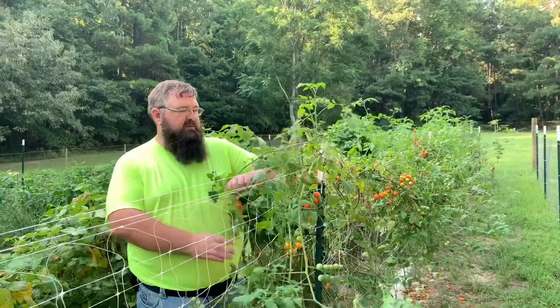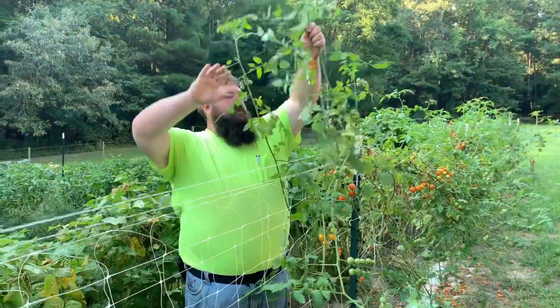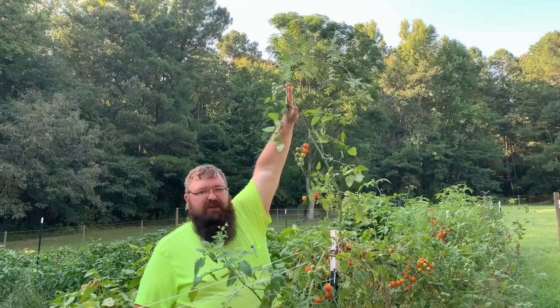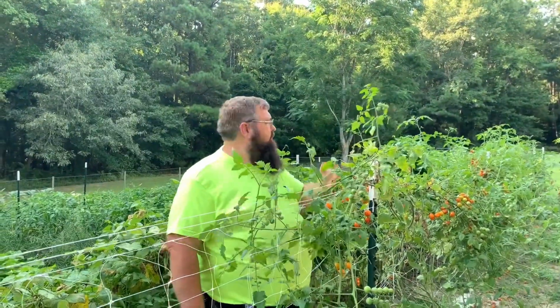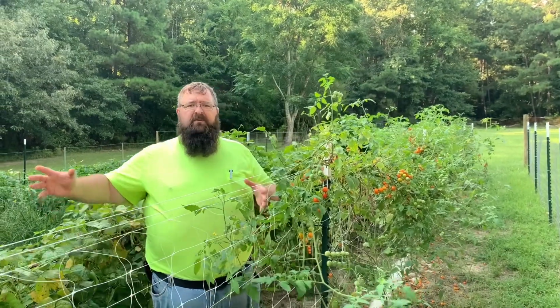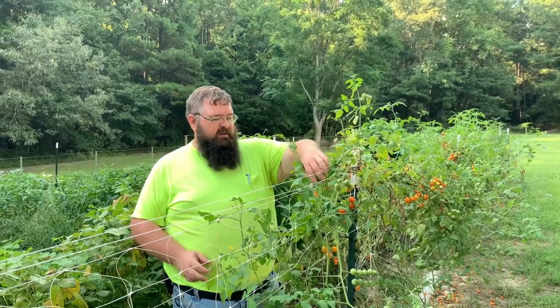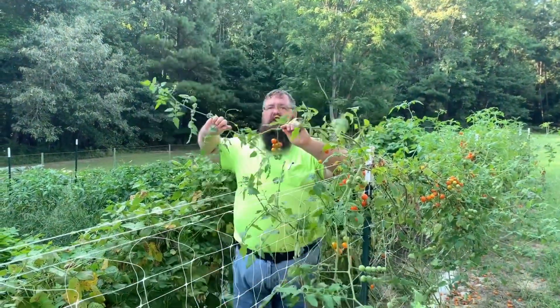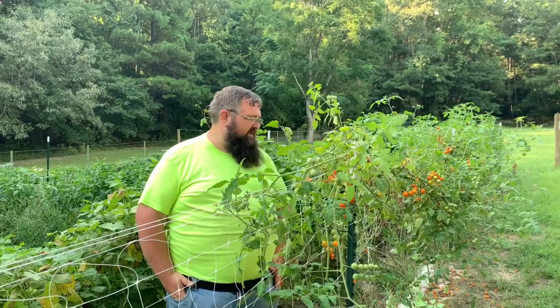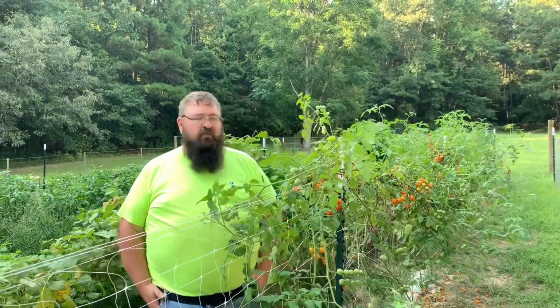Now see, these cherry tomato plants are this tall. They're over 10 foot tall, as you can see. And they're just laying over because I don't have nothing to support them. Now, last year, my cherry tomato plants got to 10, 12 foot tall, and we literally had T-posts all over the place, spreading these things out, like over here. So we had almost like a tree of cherry tomatoes. It looked pretty cool. But it took up a lot of room, so I was trying to grow them up straight this year. And, well, guys, this has been a bad year for tomatoes, just with the weather and everything.